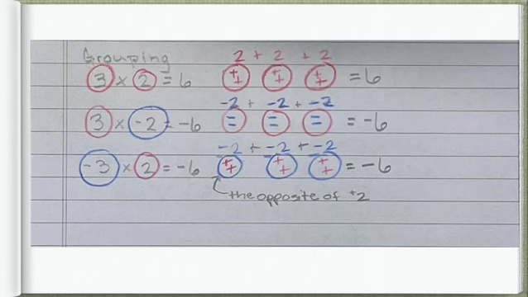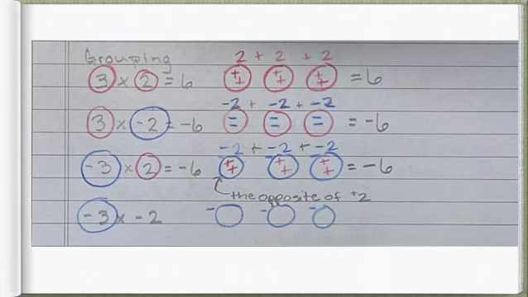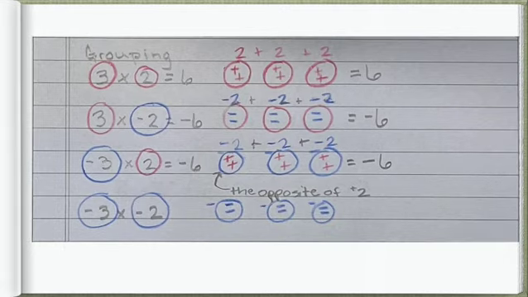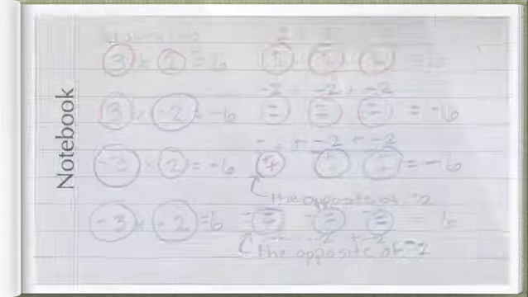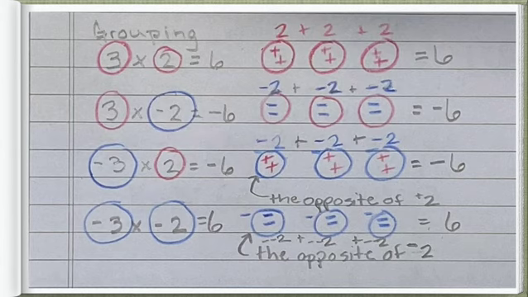What if they're both negative? That's a good question. Always ask good questions. You still have your negative circles, which turns everything inside them to their opposite. So this time inside those circles, you have 2 negatives, because you have negative 3 times negative 2. So 3 negative circles with 2 negatives in each circle. So you have the opposite of negative 2, which is negative negative 2, plus negative negative 2, plus negative negative 2, just like on the other slide, or 2 plus 2 plus 2, which is 6.